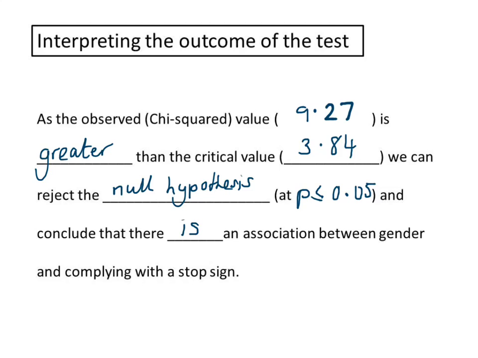Descriptive statistics would tell us whether it was males or females that were more likely to stop. As we've accepted the alternative hypothesis, we would describe this as a significant difference. This means the difference between the observed values and the expected values was big enough to say that there's an effect.